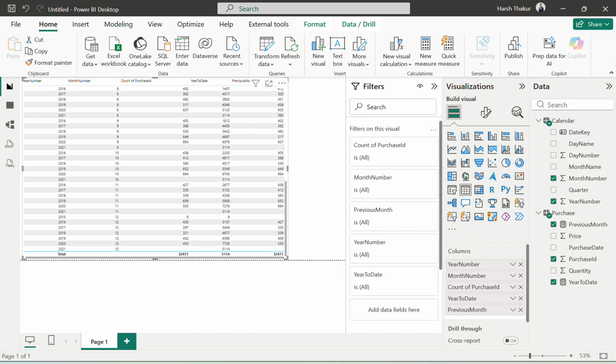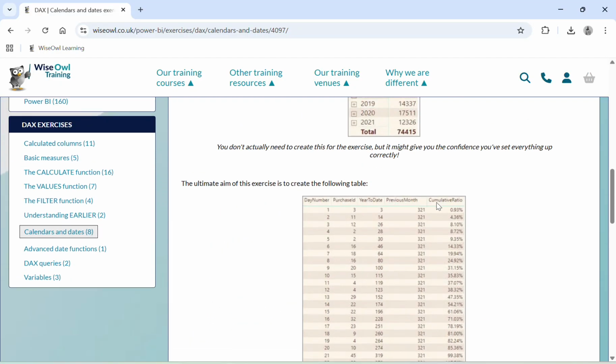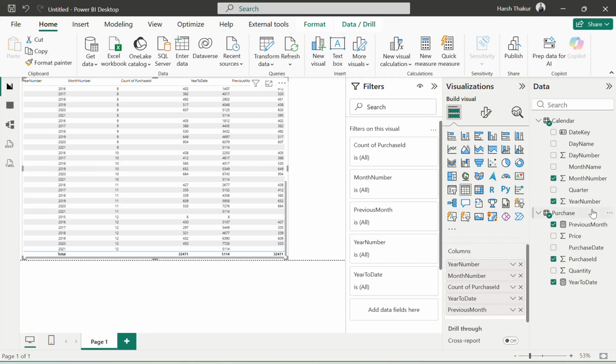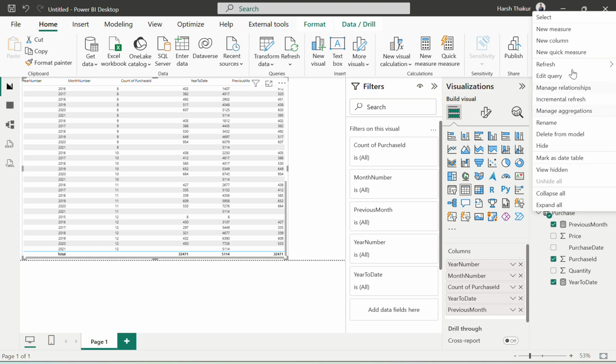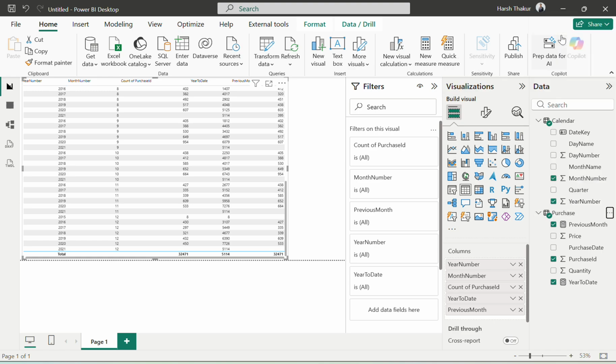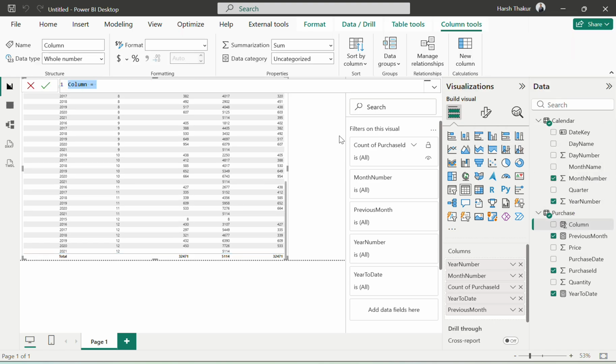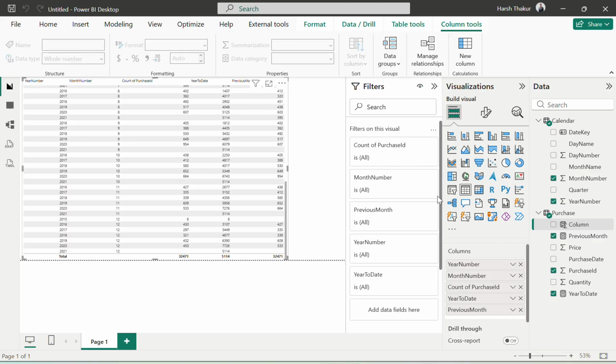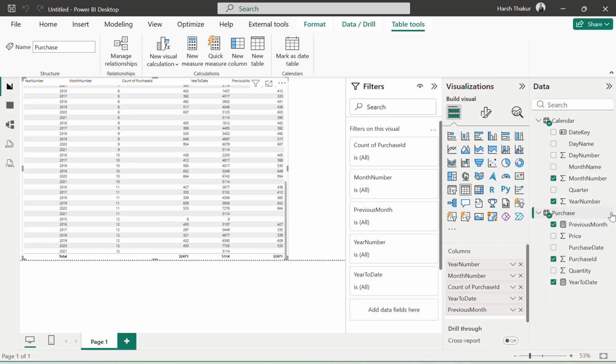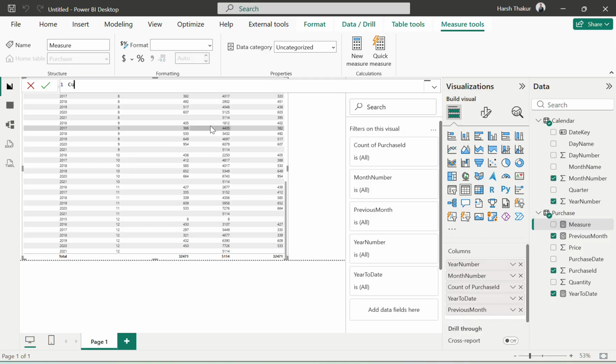And now the last measure that we need to find is the cumulative ratio. So for cumulative ratio, we will be dividing. So I will just add one more measure, not the column, but the measure. Cumulative.